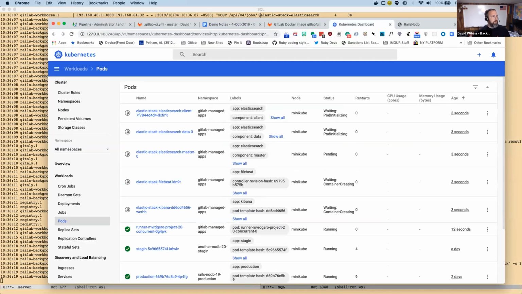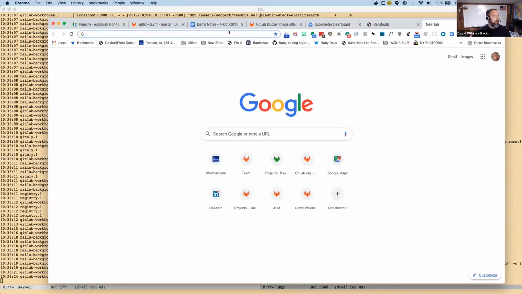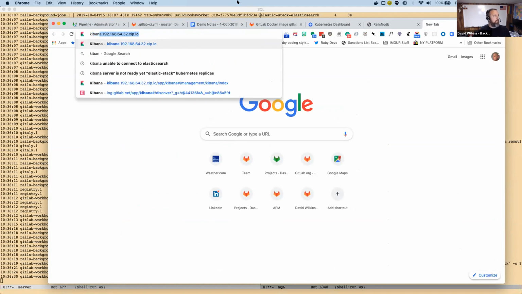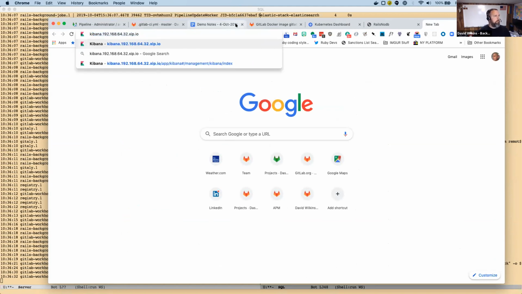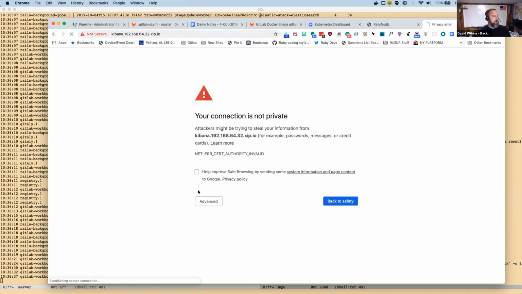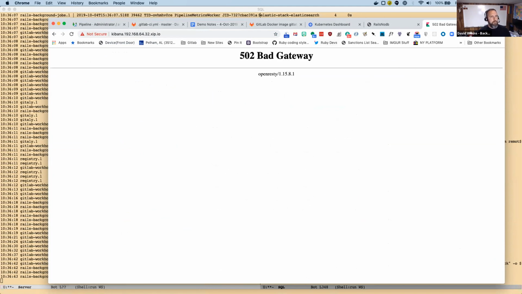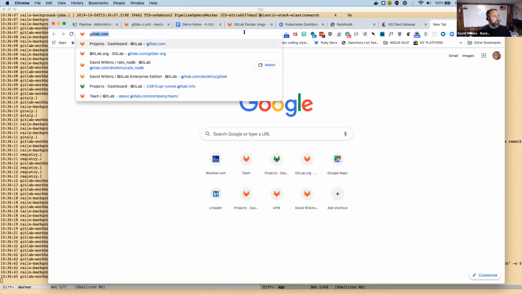Now, those things are firing up. This thing's running, and there will be a Kibana at some point. There will also be a Grafana at some point.